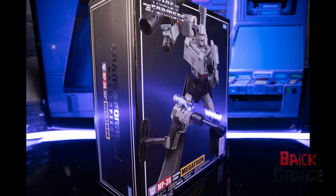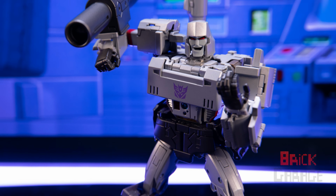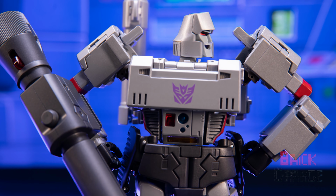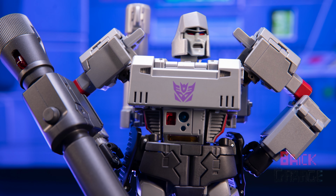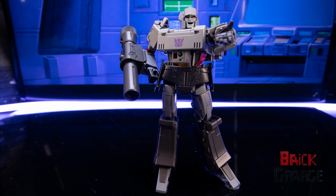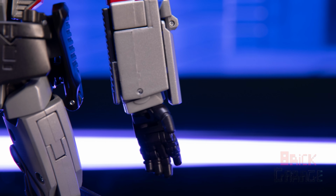The Takara Tomy Masterpiece Megatron. In spite of how rad this figure is, I've had it on my shelf for like 2 years. It's super cool because it comes with interchangeable face sculpts as seen here. From an animation and posing standpoint, my favorite thing is the fingers that articulate.